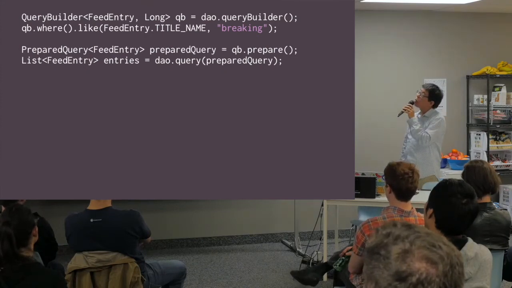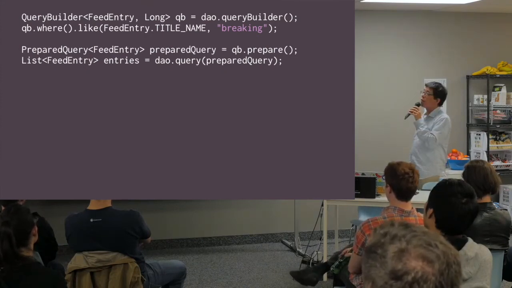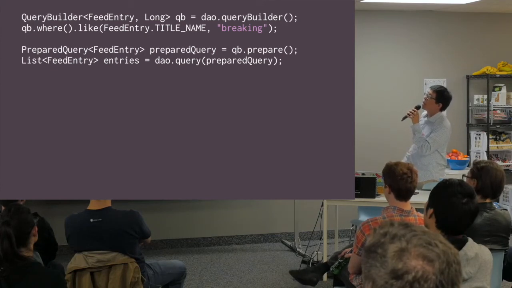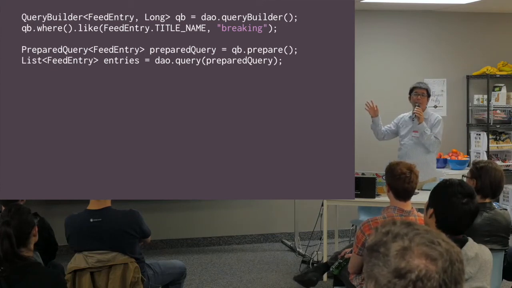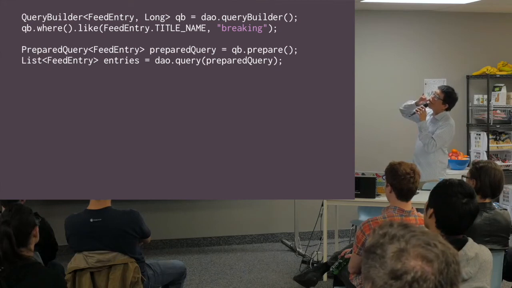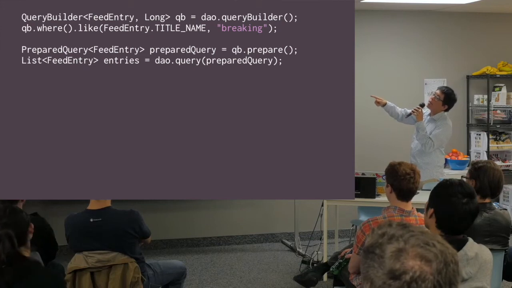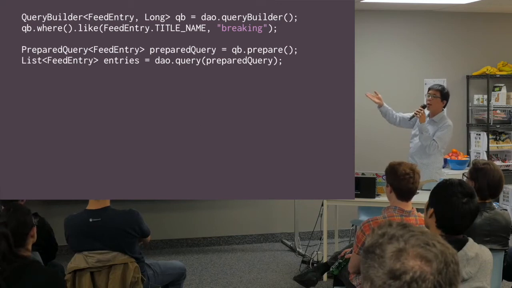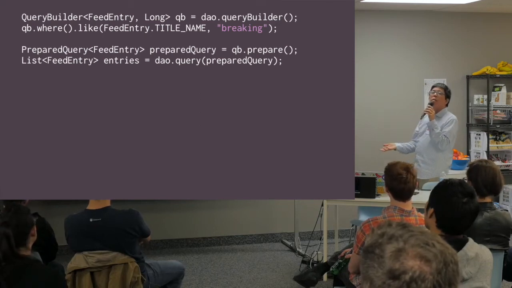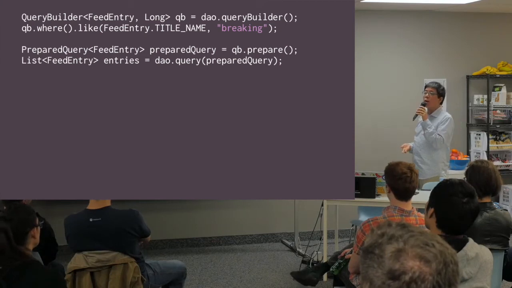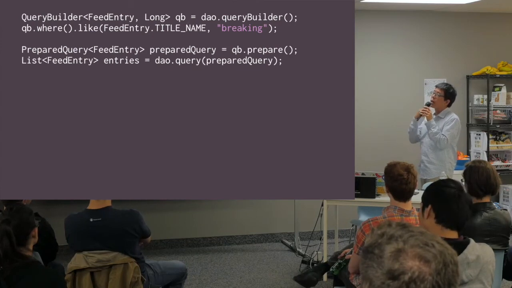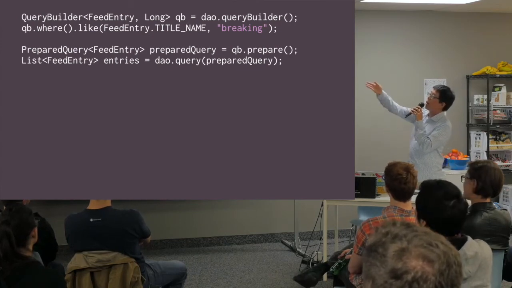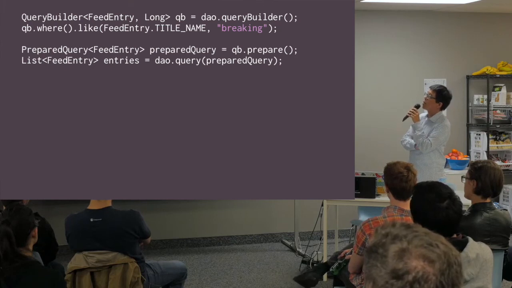On to queries. Queries use this fluent API provided through something called the QueryBuilder. And you can see, this is where it kind of breaks down. We're starting to see some strings here, right? So the QueryBuilder has a fluent API that lets you say builder.where, the start of your where clause in the select, and you pass it a string which represents the column name. Because you think, well, how would you do it in Java otherwise? If you had to reference that column name in your class, how would you reference it? So it has to use the string here, and you specify the argument that you want to bind to that.